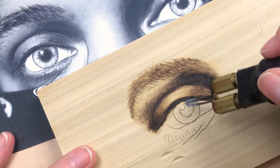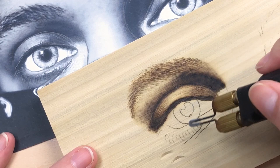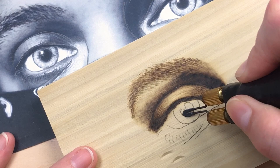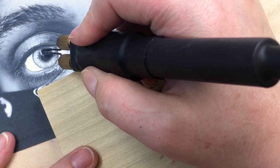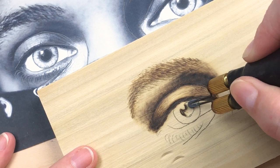Okay. Let's talk about the iris, you guys. This is the iris and the pupil. This is arguably the most important part of the eye. This is what people look at first. Your eyes go immediately to that pupil. So when I'm doing this, I burn the darkest part first. I always burn the pupil first. And when I do this on the template, I trace the inside of the pupil to give myself some room to go outward here in a second, and I'll show you what I mean by that here in a minute. But we're just going to fill this in with this super dark burn.